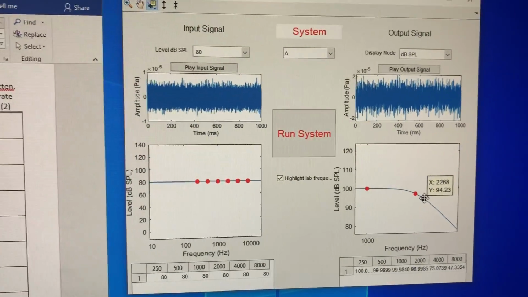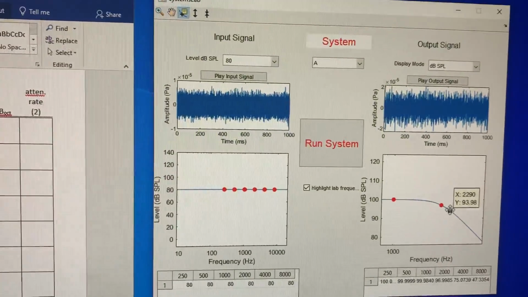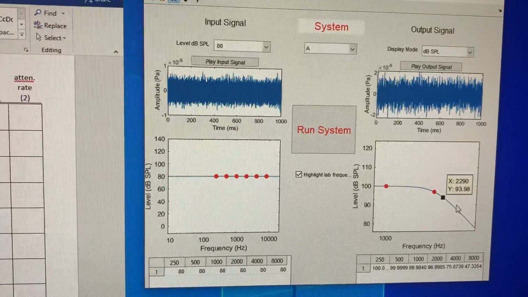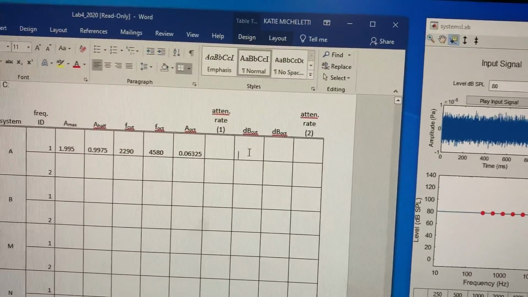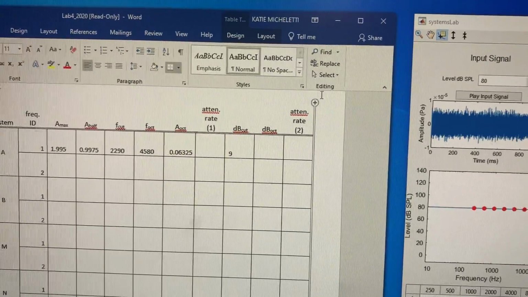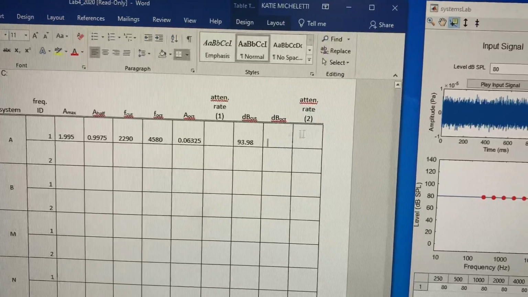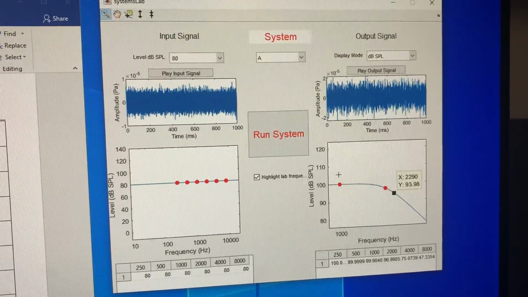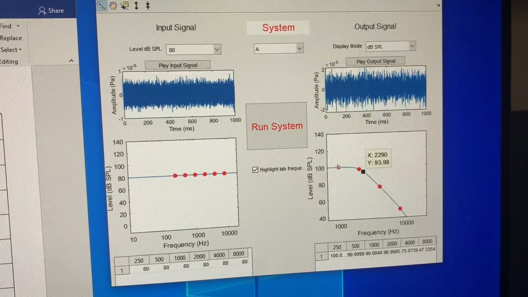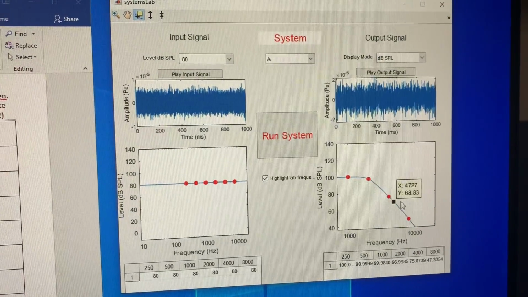Again, I'm just scrolling with the arrow keys on the computer. And so your output at 2290 is going to be 93.98 dB. So you'll come put that here under dB cut. And then you're going to do the same thing for this next one, but with your F oct frequency. So use the zoom tool to zoom back out a ways, and then look for 4580.